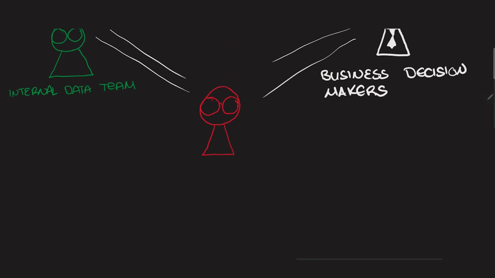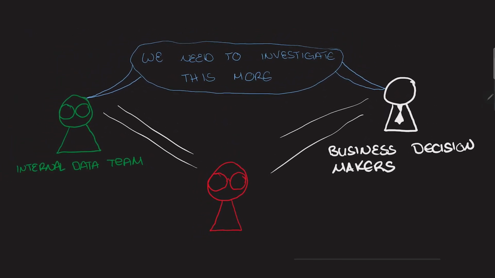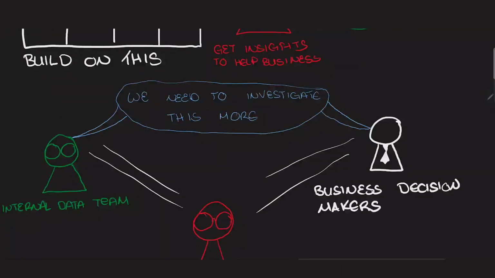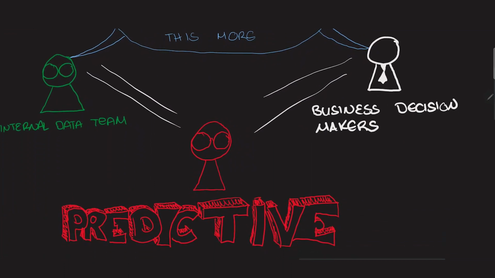The data scientist builds on what the data engineer has provided, i.e. the now structured data. Their role is to get useful insights that can help to drive business decisions, usually with the overall aim of increasing revenue or improving customer experience and what have you, which of course would then serve to increase the revenue. So depending on the business, the exact insights that are needed can be gotten from the business leaders, or if the data team has more autonomy, they can experiment a little bit more and decide what they think is useful.